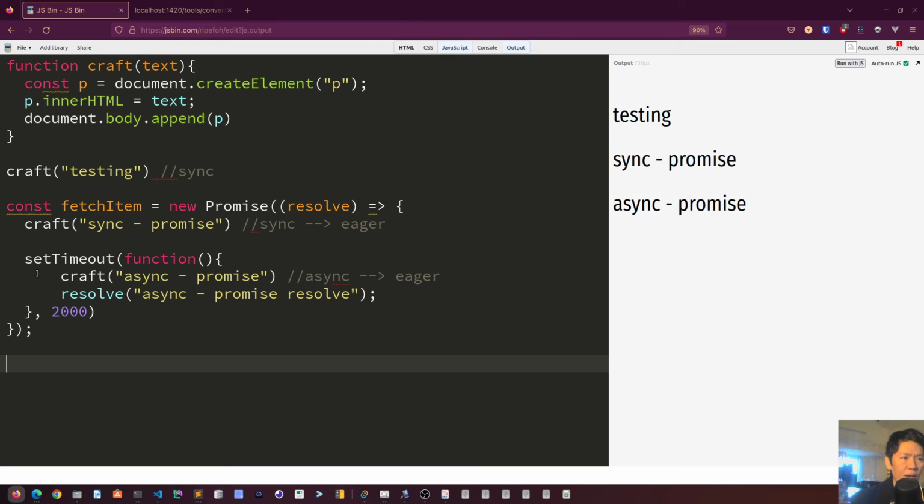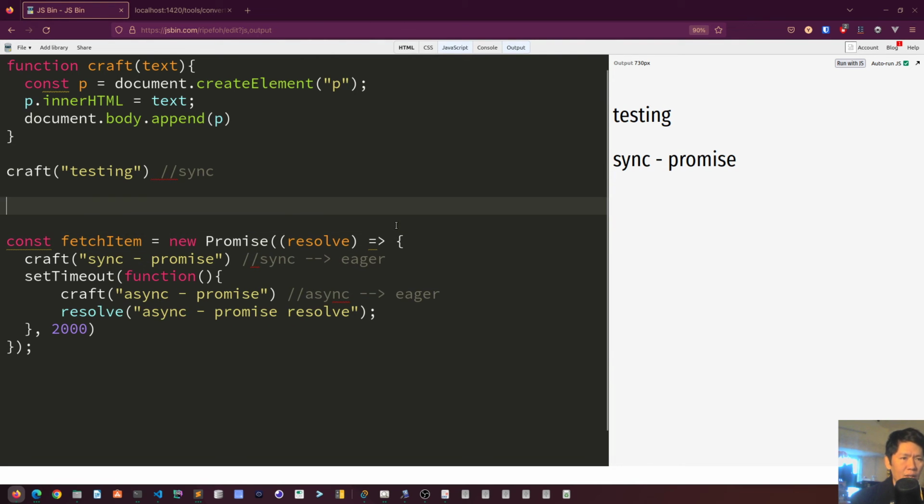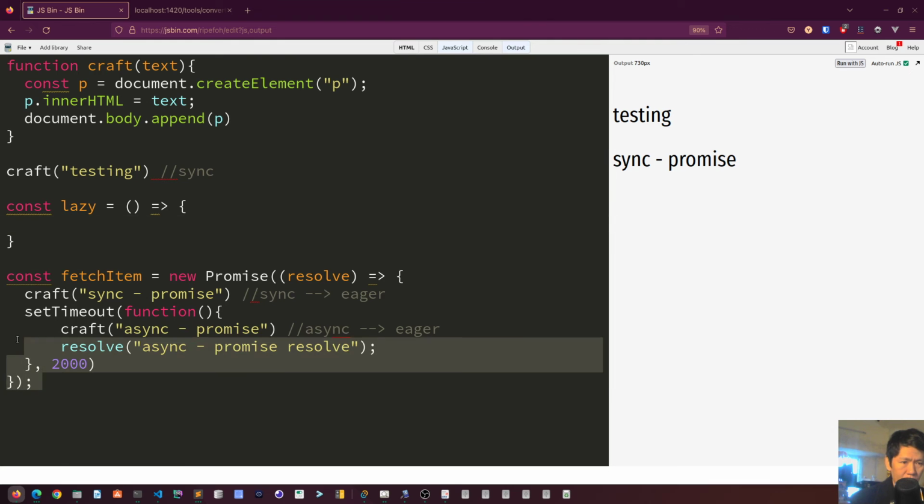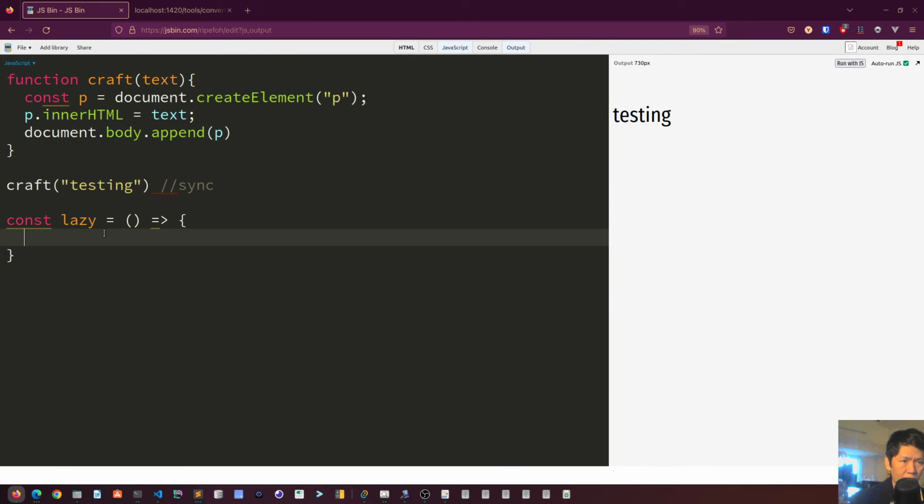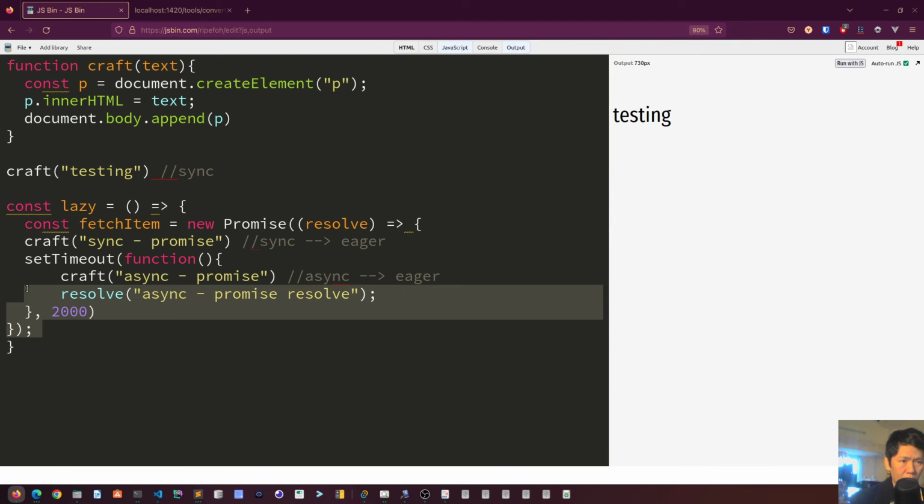Now, what if I don't want to get the sync promised or async promised right now? Just wrap everything inside a function. So let's call this one lazy, for understanding. And we just need to return.